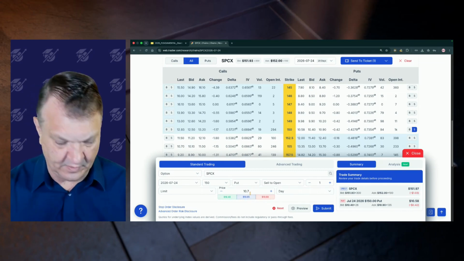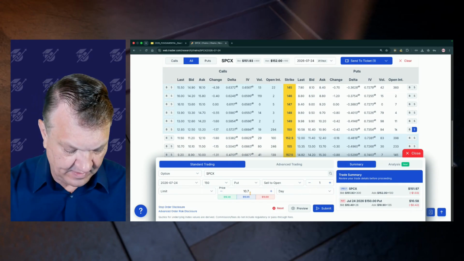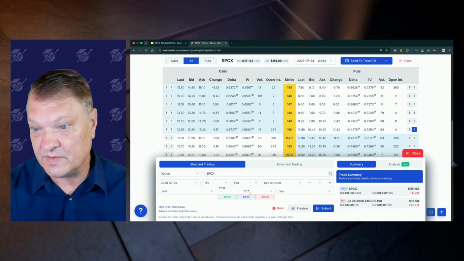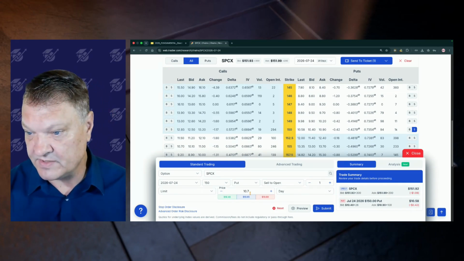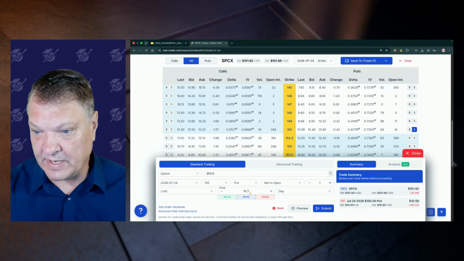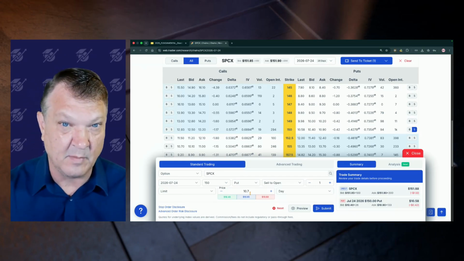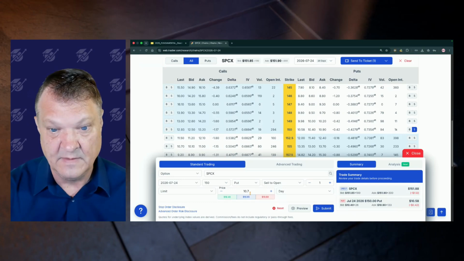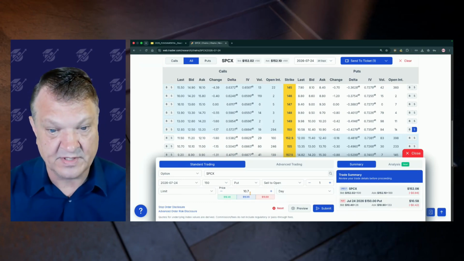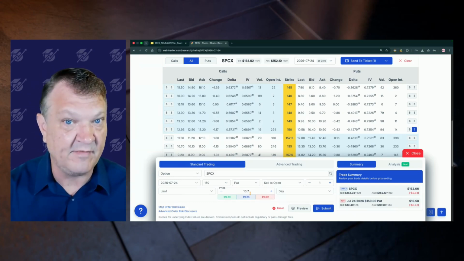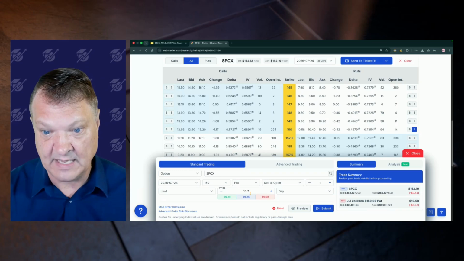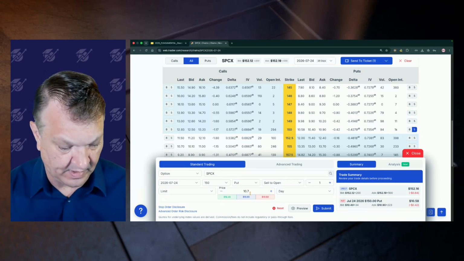I'm going to start and do my math with $10.70, which the math is fairly simple. SPX is at one. The strike price that we're looking at is the 150 strike. That means if the stock comes down below 150, they can put the stock to us at 150. So I need to have $15,000 in my account to do this trade. So that's the capital that we're putting up.